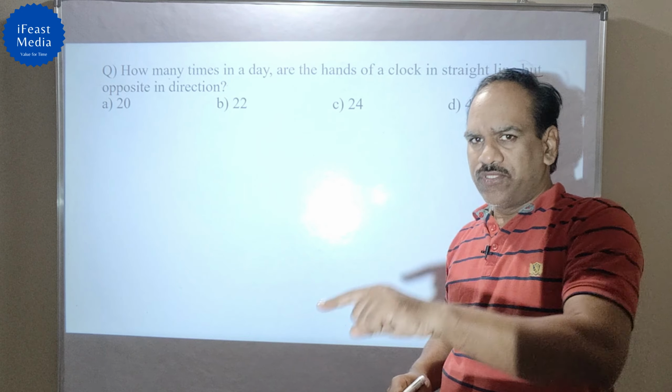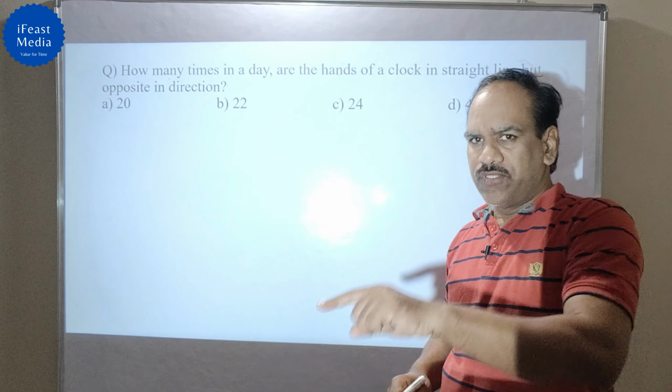So h equal to 2. Here theta equal to 30h minus 11m by 2, which is 30 into 2 minus 11m by 2, so 60 minus 11m by 2, which is equal to 0. Why? Because the angle between the hands when they are coincident is 0. So 11m by 2 equal to 60, m equal to 120 by 11, which is 10 10 by 11. Therefore, the time is 2 hours 10 10 by 11 minutes.